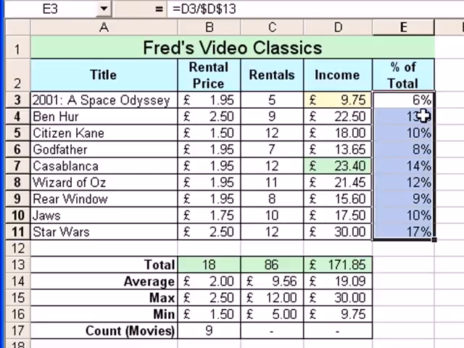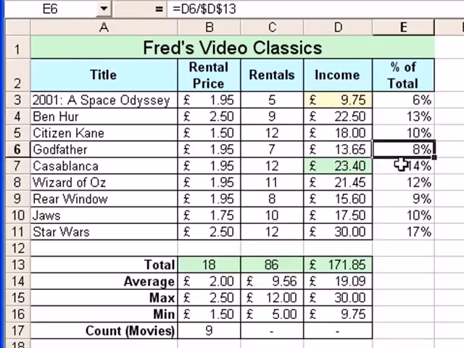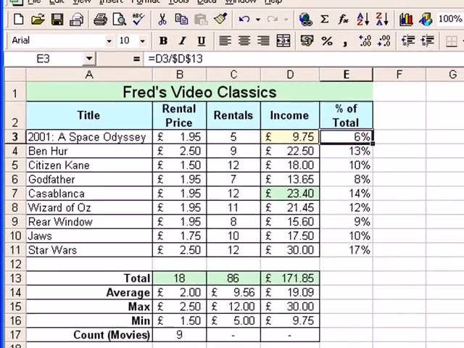Okay, and that is why you use absolute cell references. That's a very typical example. There are plenty of other examples. And you see as I click on these different formulas, the first part, which focuses on the individual movies, changes from D3 to D5, D6, etc. But the second part, which focuses on the total value, will always look at D13 because that's what it needs to do in order to give us the correct result. So that's absolute references. Hope you found that useful.